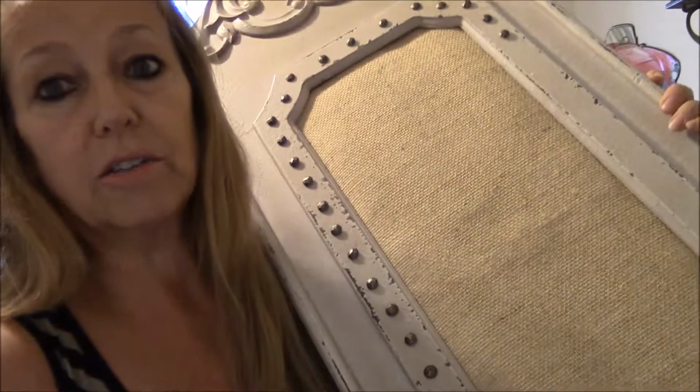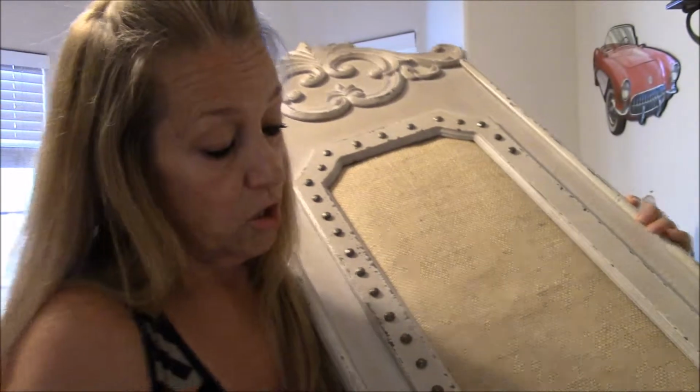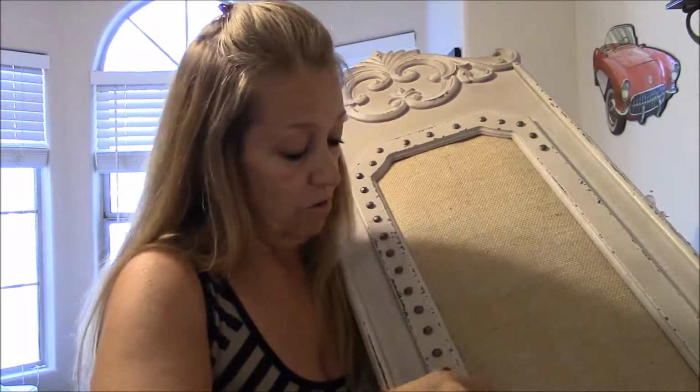If you can see how close that is, they're an inch apart, and you're going to want a rubber mallet. Take your rubber mallet, and I held them between my fingers and started hammering them in, and they still wanted to bend, but definitely, a rubber mallet keeps from damaging the nail head. So you definitely want that.